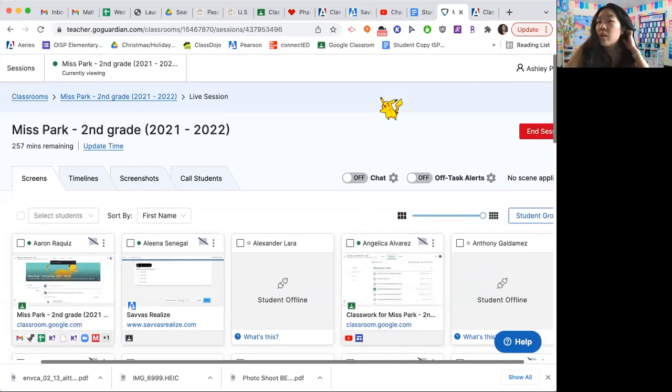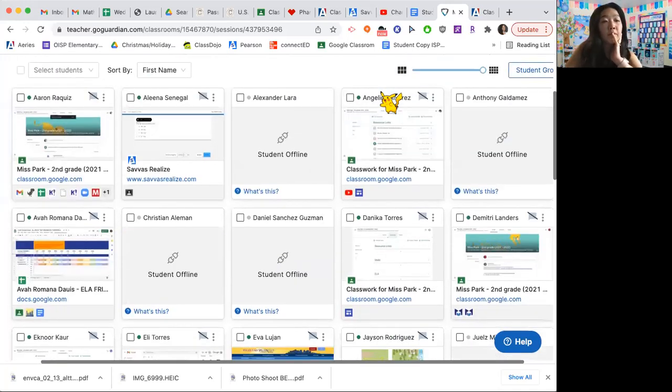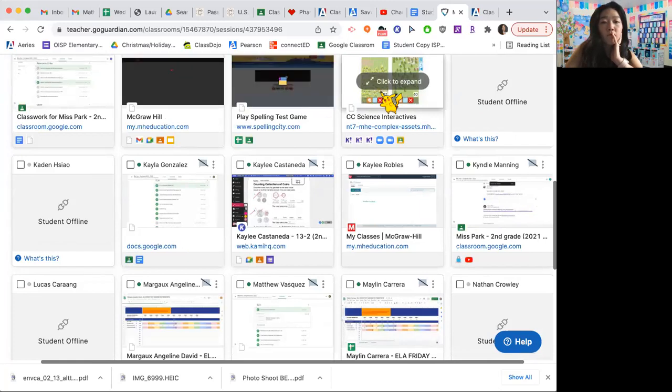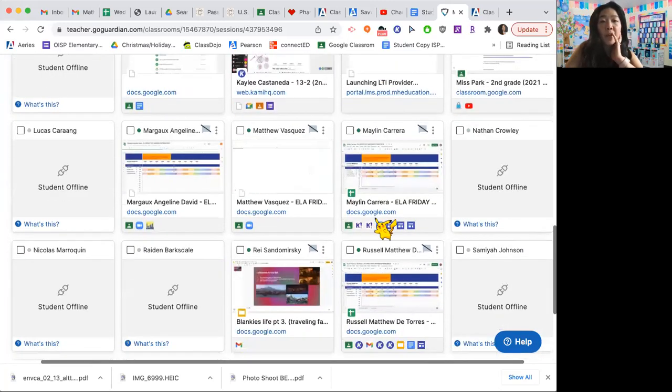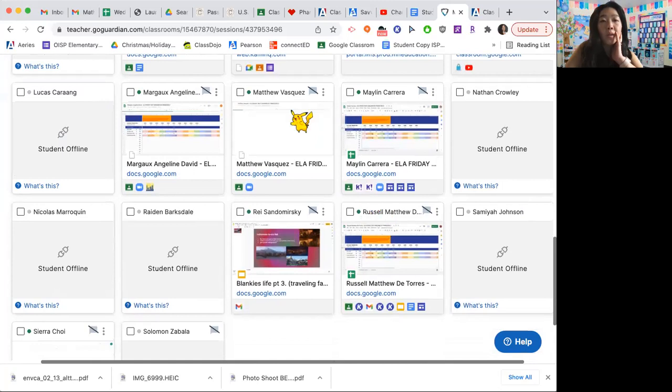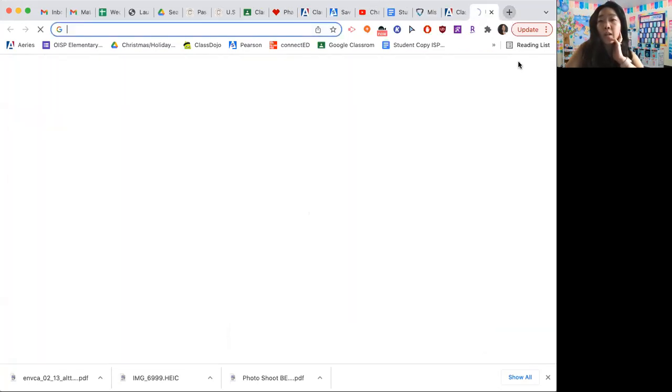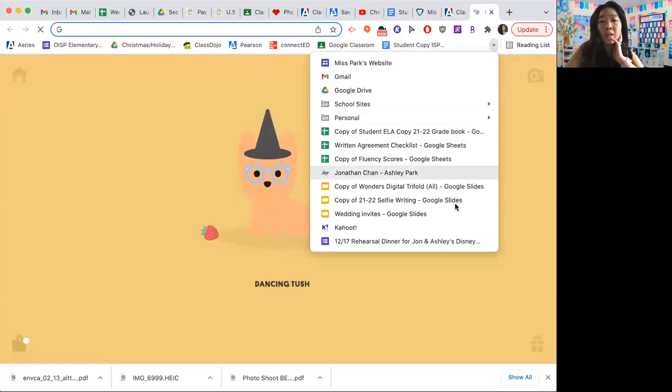Perfect. Maylee is there. Margot is there. Russell is there. Matthew is there. It looks like most of you guys are there. If you guys need help, let me know.